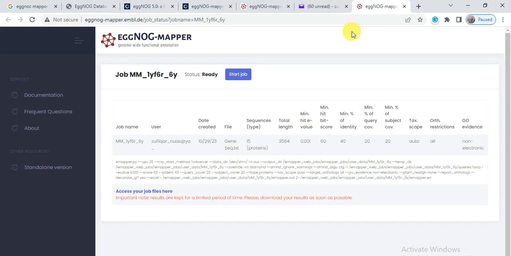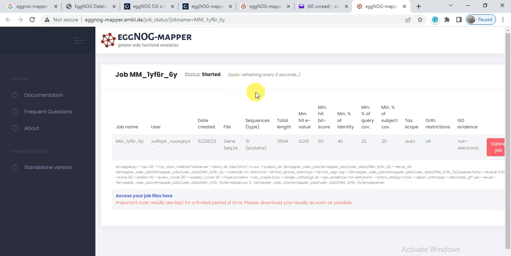When you click on it, it will open another website, another link or window. Here is your job number and the status is ready. Here is some information about how many sequences, total length, and much more. Here you can click on start job.